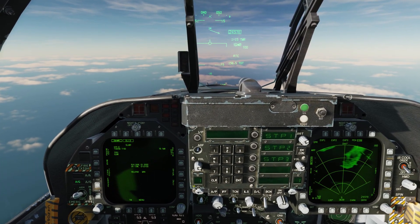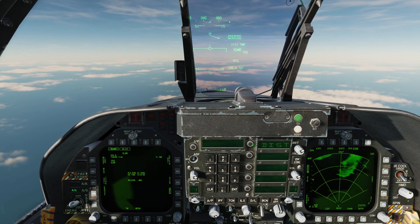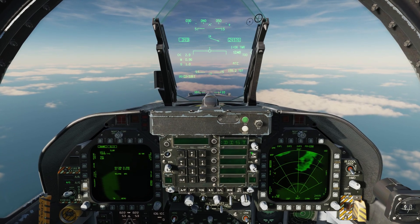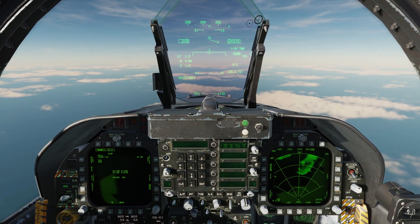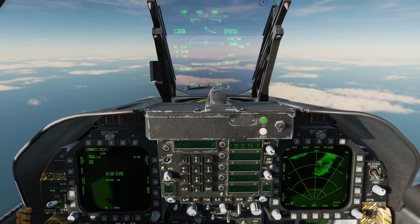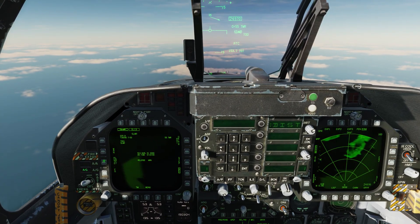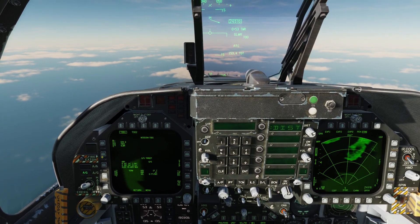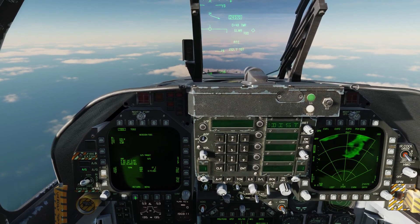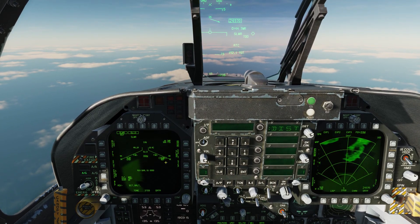Looking at our SLAM display, the item we're interested in is USC and distance. By default, if you have MITL enabled, the sensor will come on 10 miles from the target. But we can change that — right now I have distance set to 20, so the sensor will come on at 20 miles. For the release type, we'll go manual. Double-check: station 8, TOO, SLAM-ER. This is our target coordinate. Return. Ready on station 8.